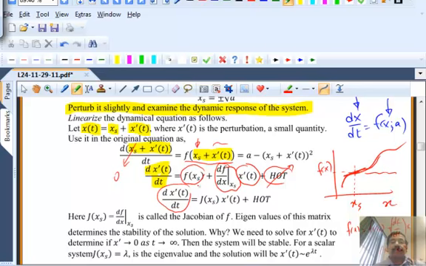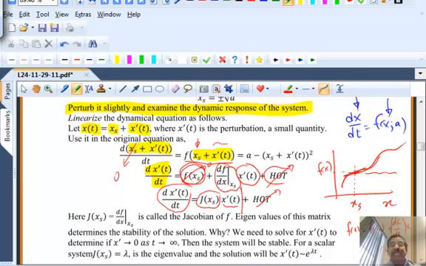On the right hand side, what would happen to the first term, f of xs? It is 0. Why? Because that's how we find xs, right? We find xs as that value which satisfies f equal to 0. So that function is 0. Okay? So this J is called the Jacobian, which is nothing but the derivative of the function at the steady state. This control people normally do. You construct the states. This is what you call a state space model, for example. Multiplied by the perturbation. And the higher order terms are neglected.